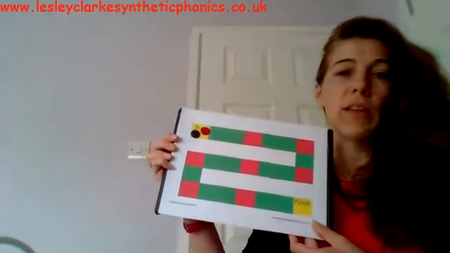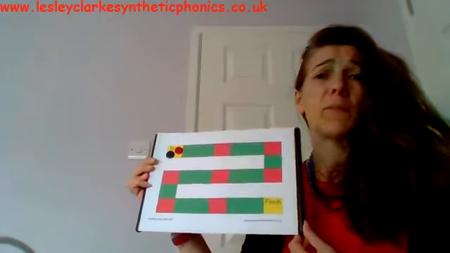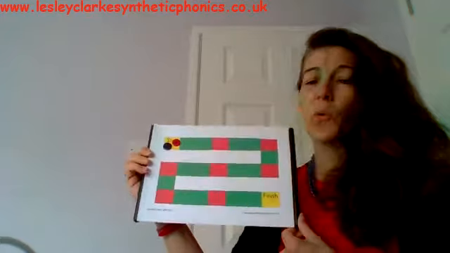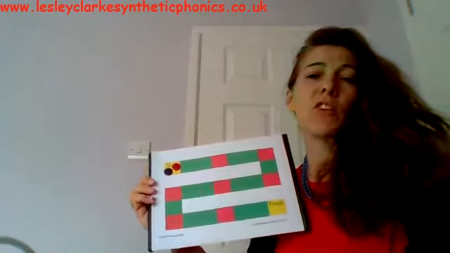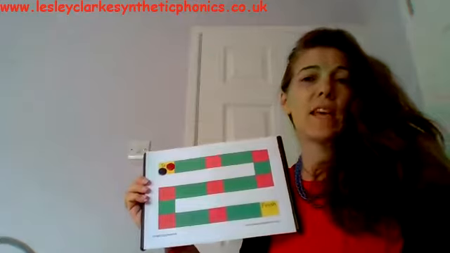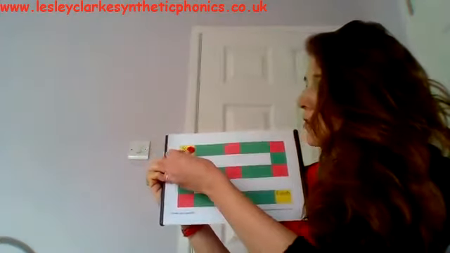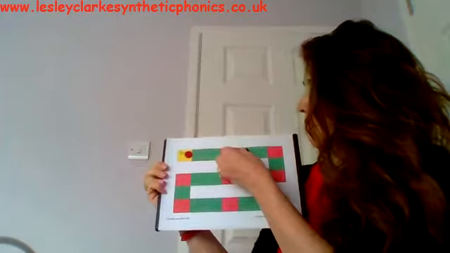So there is a little game board like this, which I put on the board in the carpeted area where I teach phonics. I split the class into half, just where they are sitting in their carpet spaces, and they're going to be two teams. They're quite like team games. It has an added sort of incentive and enjoyment about it. So one team is going to be the blue team, one team is going to be the red team. So I give the dice to somebody in, say, the blue team. They roll the dice. If it lands on, say, a number 4, that means that the blue team moves along 4. 1, 2, 3, 4.